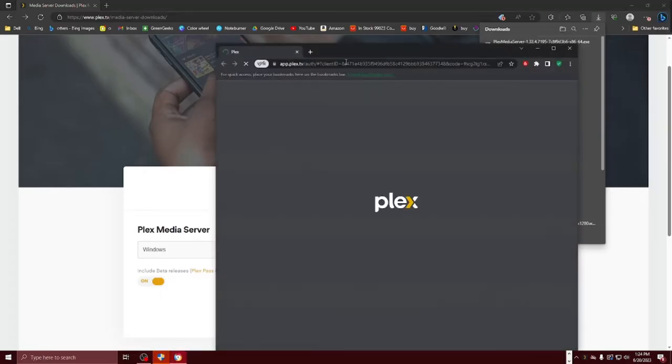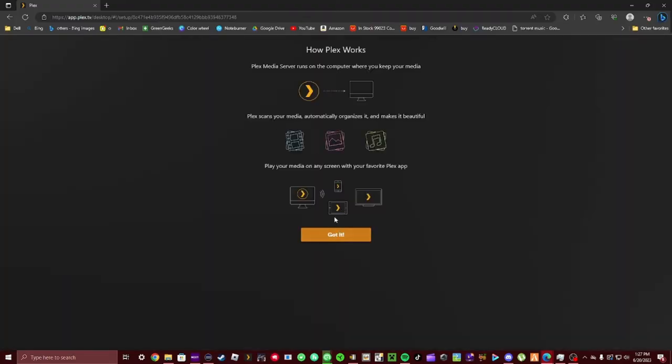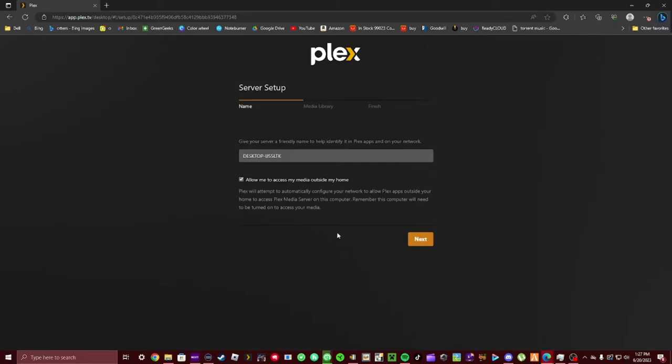Alright, so I had to reopen it because, for security reasons, I had to pause and then restart. It'll tell you to log in. I'd recommend signing up through Google just because it's way easier. When you start off here, it's going to ask you to sign up and do all this crazy stuff. But when you're logged in, it's going to be very easy. It's going to show you this right after you sign up. It's going to teach you how and tell you what. And you can click got it.